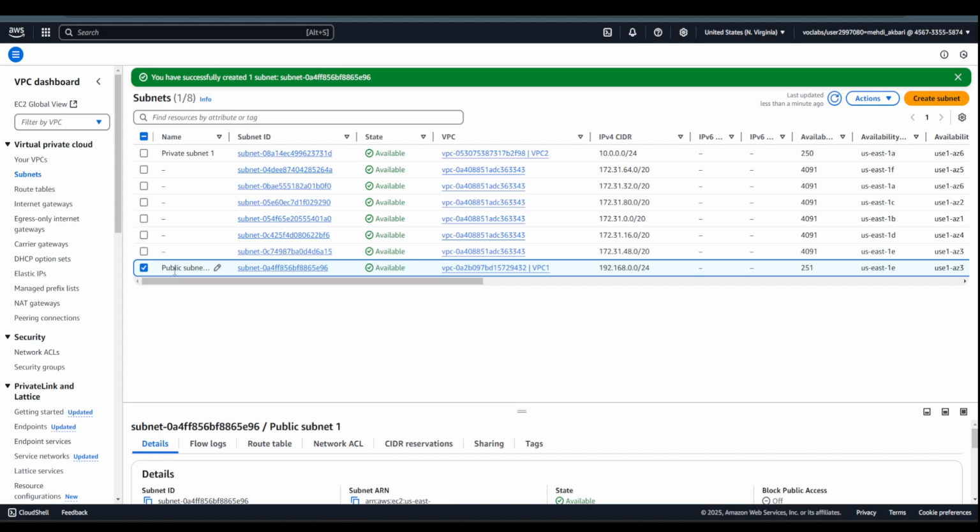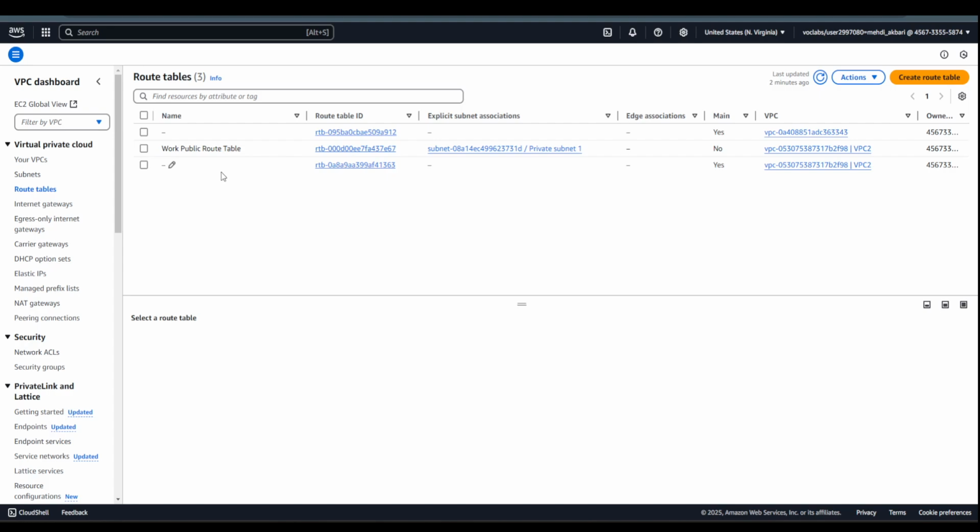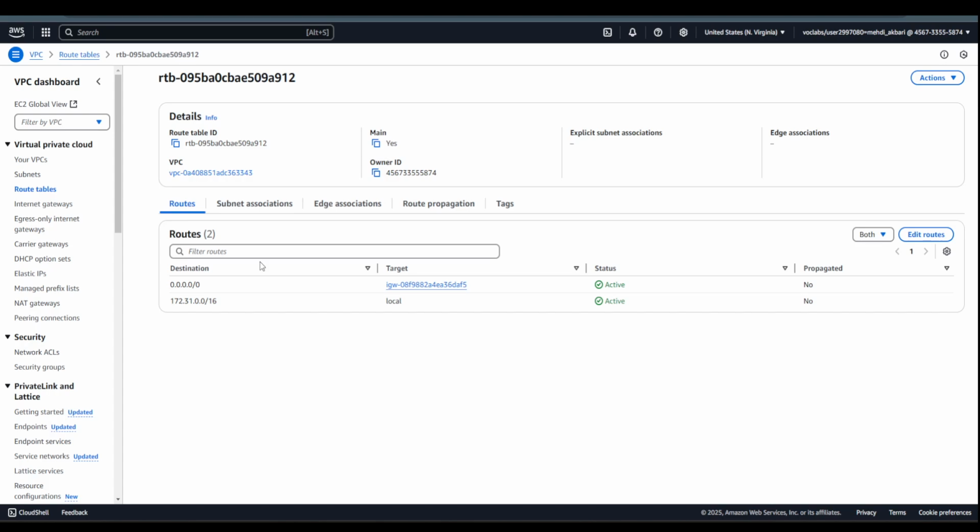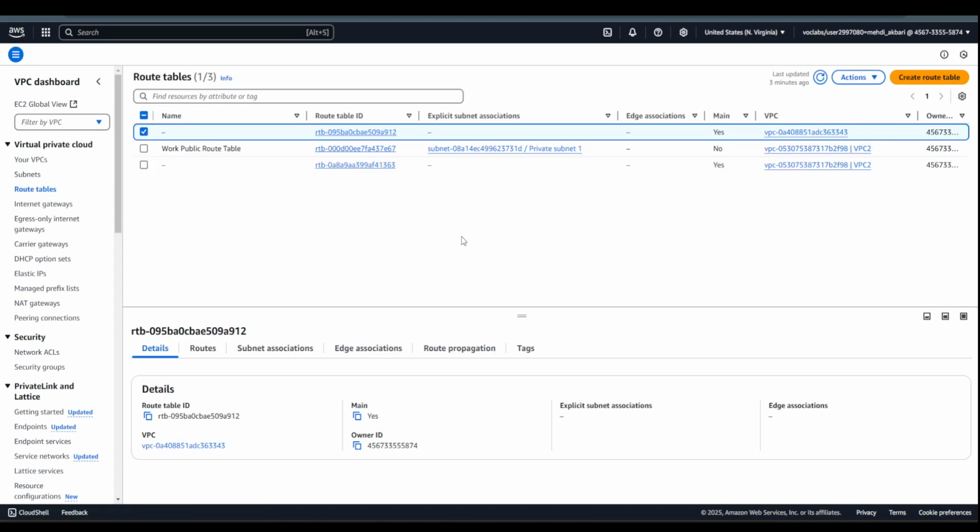We know that I just wrote public subnet, but we are not sure if it is really public or not. To be sure that it is really a public subnet, we should associate it with a route table that has an internet gateway. So this is for VPC1. Let's go to route tables. This should be VPC1, the main route table for the VPC. No, sorry, it's not VPC1. There is no route table for VPC1 because it's a new one. So we can create one.